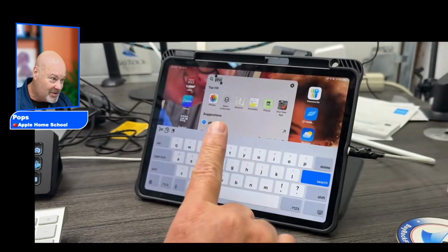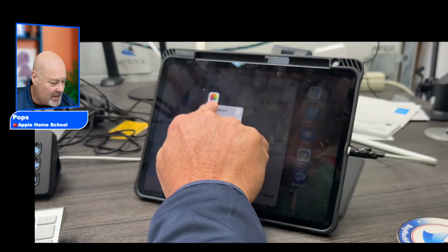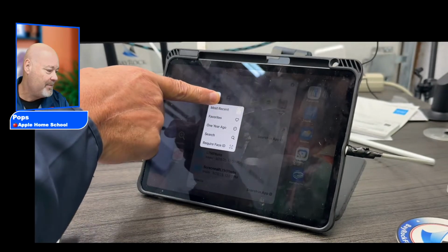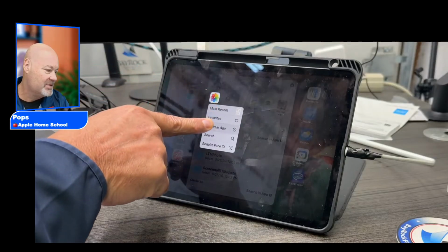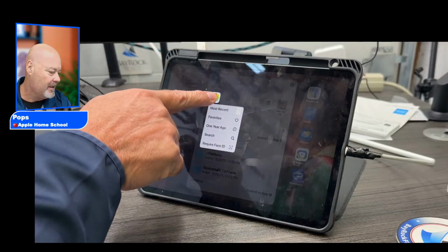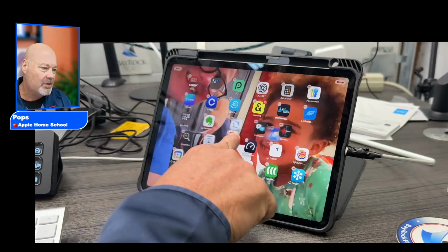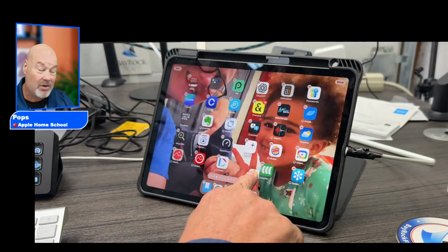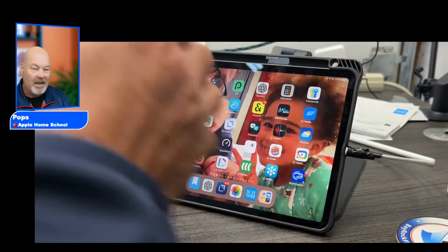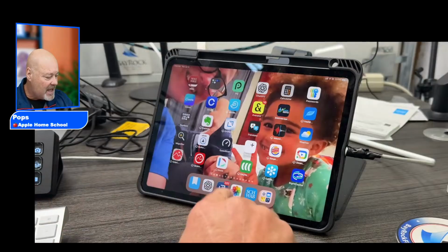I'm going to touch that icon for that app, and you can't really see what happens, but it gives me a whole bunch of stuff. And I'm going to take it and move my finger. And when I move it, look, it moves around. If I hold my finger, you're going to have to practice this. And then I put it right down there in the dock or the home screen, right there. See how I did that?